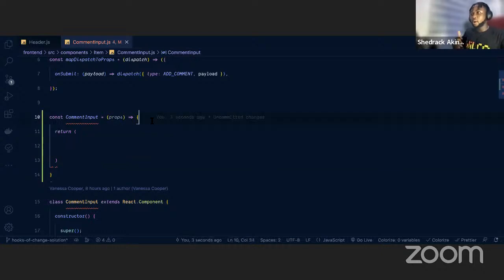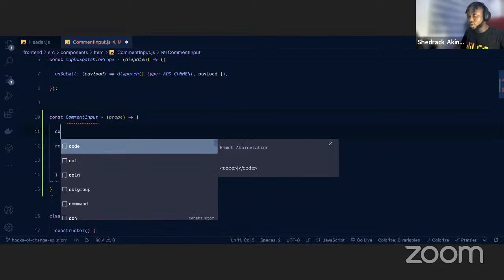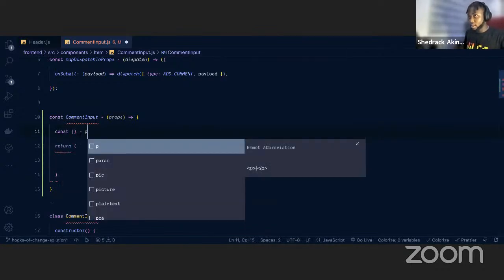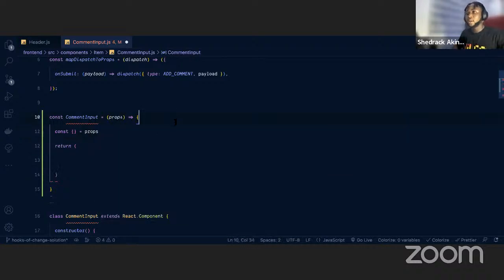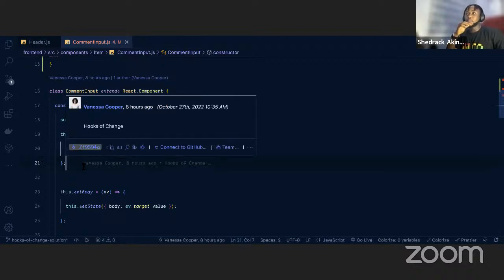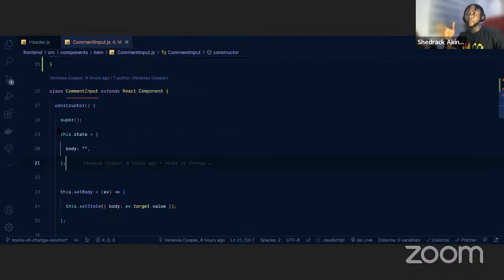Now, we have way more props in this particular component. So I'm just going to destructure, just to carry out the first part of the restructuring, then pass it to props. And now let's go down here. So here we have a couple of things that are really nice. We have state here. This component has state. So this is where the React hook becomes really, really interesting.